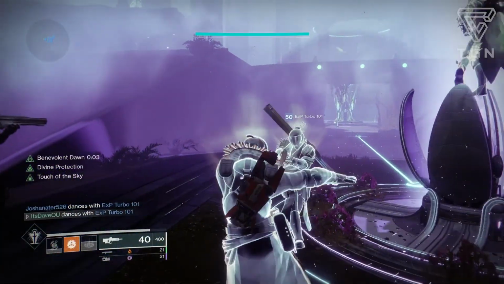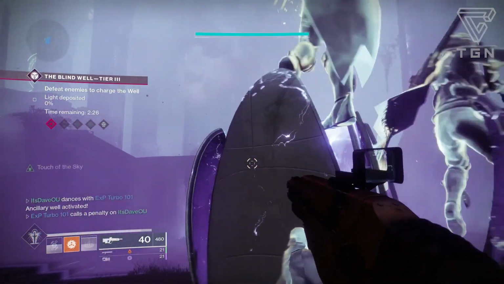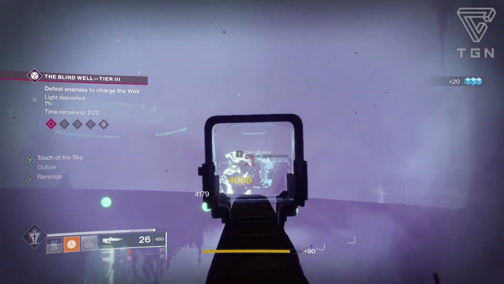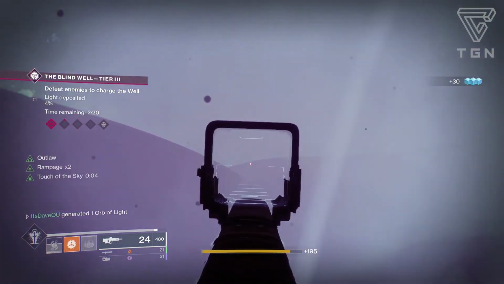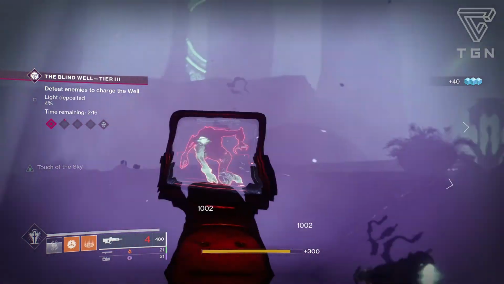Today, I'll be going over probably hands down one of the best weapons you need to have in all activities. It is the Go Figure Pulse Rifle. Now, how to obtain this weapon? This is a general legendary drop, which means you can get it from legendary engrams from the world, or I've seen you can get it from Banshee-44 as a rank up package.